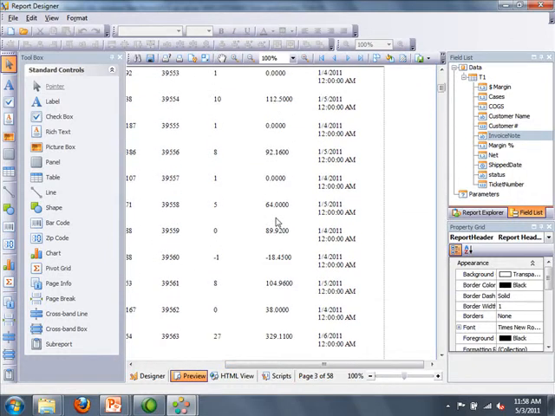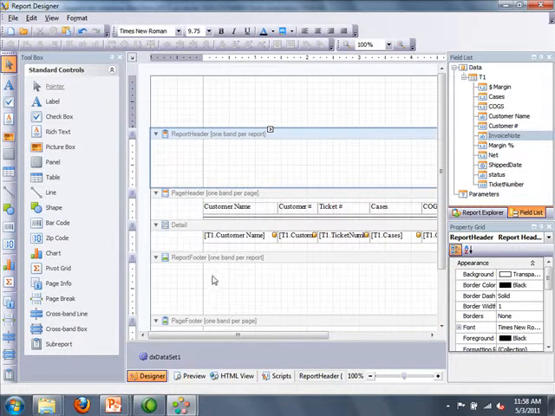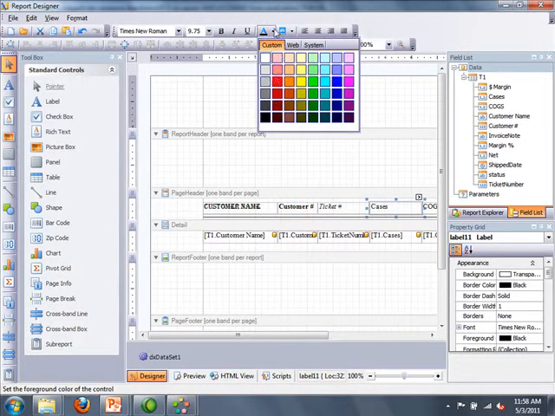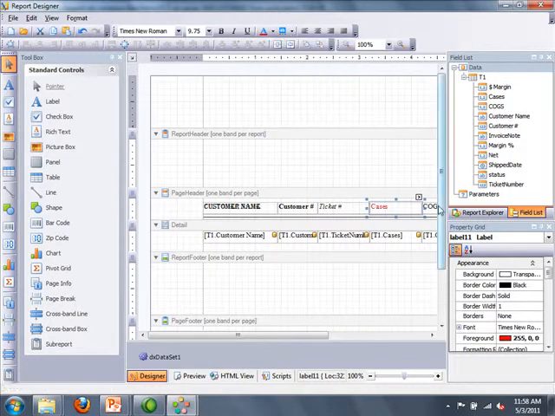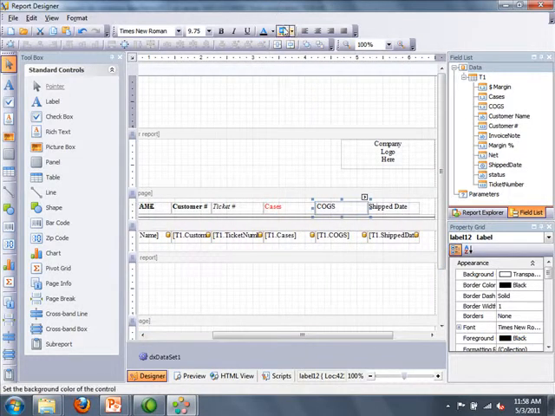And I feel that this report is a little bit bland, so let's jazz it up a little bit by going back to the design screen and selecting the field. And just like in Word or Excel, I can go and modify the font, the size, color, the justification, any number of things. So I'm making the columns and the detail lines stand out just a little bit. I'm going to add a text color and also add a background color as I see fit.